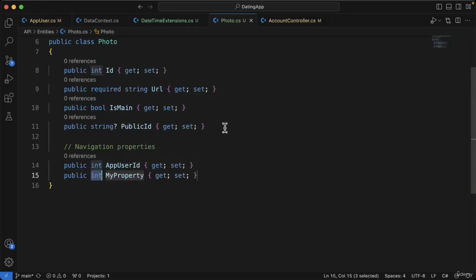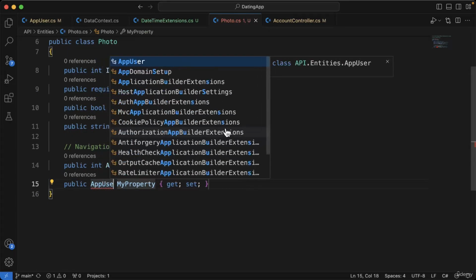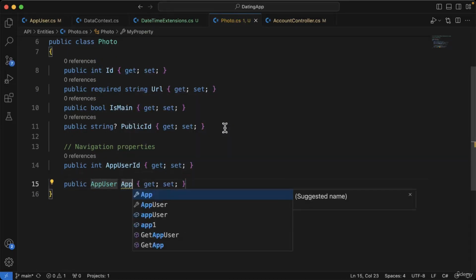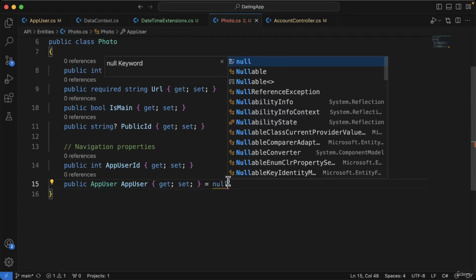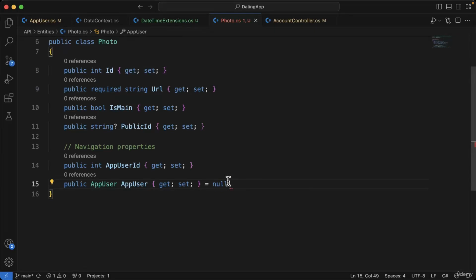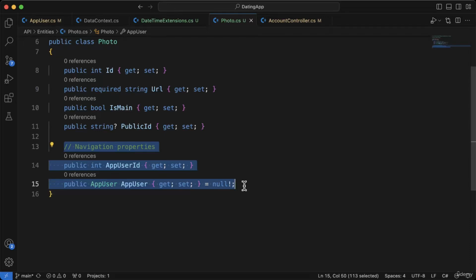And we also need to specify the app user and call it app user. And because we get the warning here, we have to follow the guidance and set this to be null. But in order not to get a compiler warning here, we need to use the null forgiving operator of the exclamation mark there as well. So that's how we set up a required one-to-many relationship.